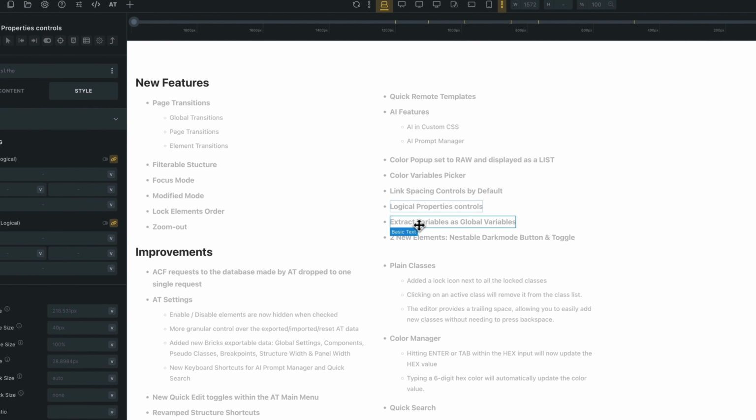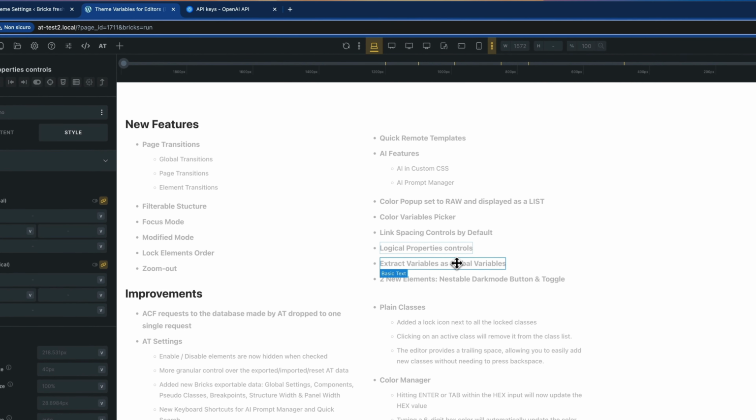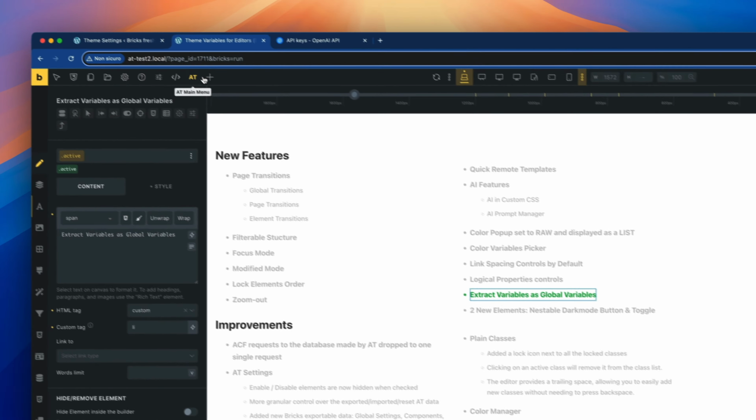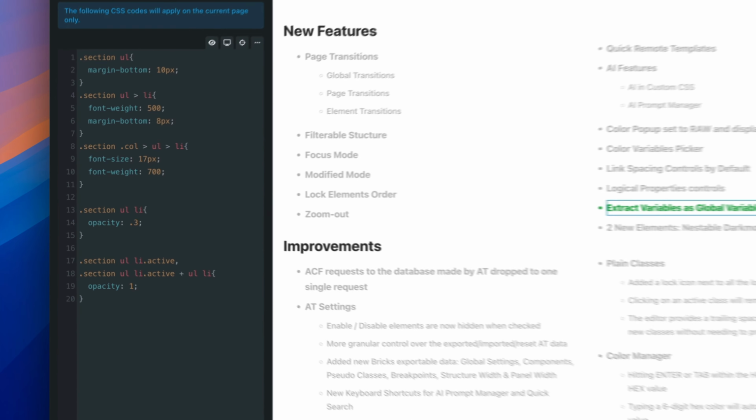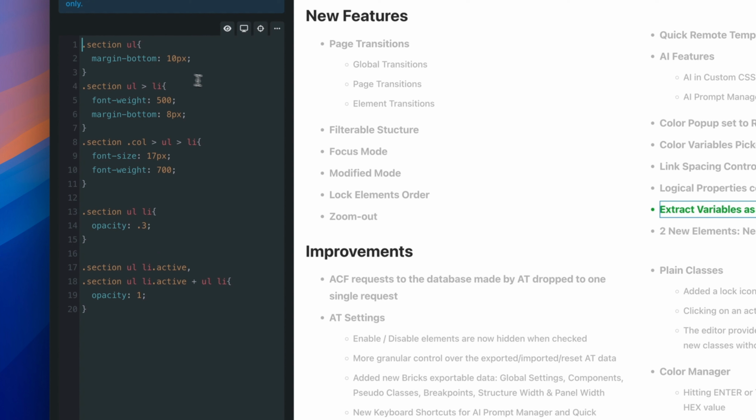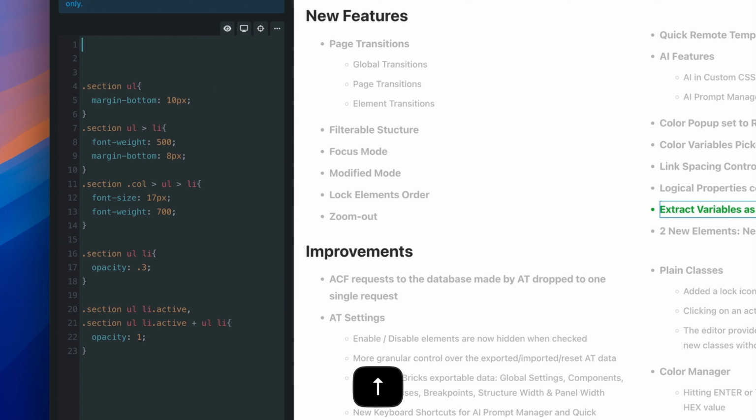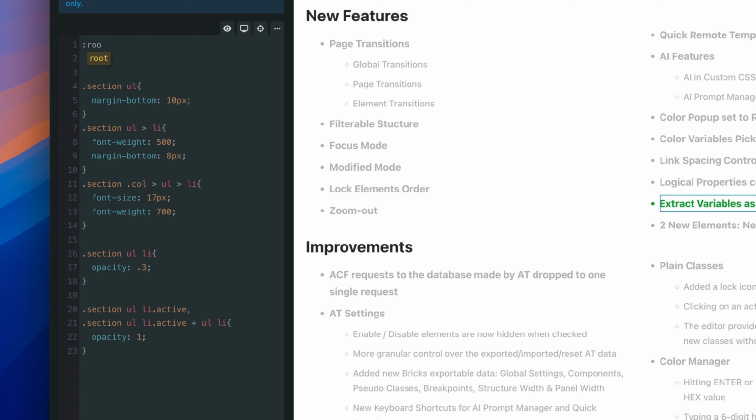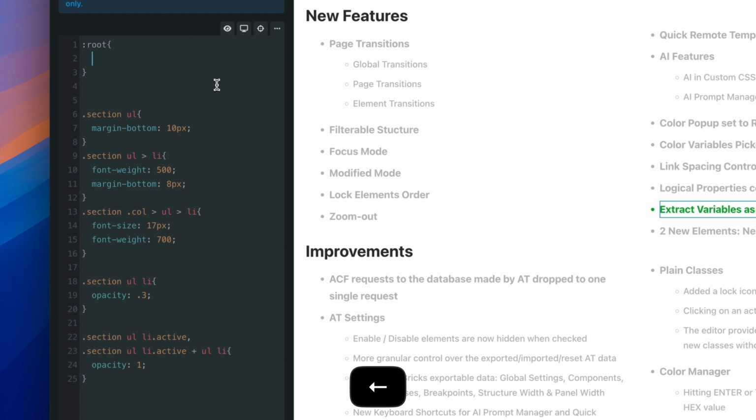Let's check now extract variables as global variables. This is a feature actually in Advanced CSS. If we open Advanced CSS, I can now extract the variables and import them as global variables inside the Bricks system. So let's create a dummy variable. Let's say variable Maxime, and I'm going to assign red as value.